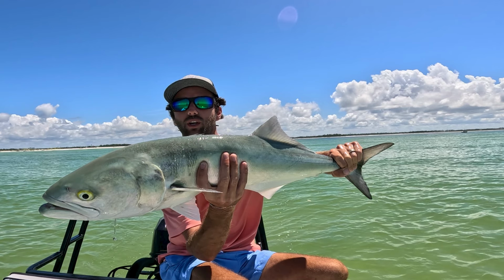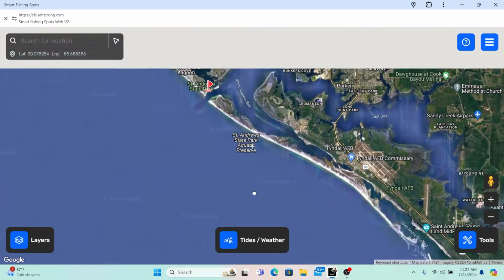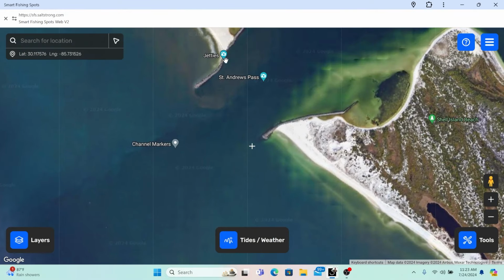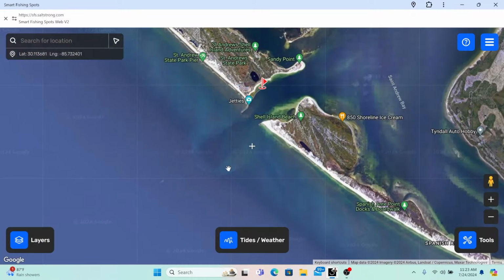So really, you've got a couple options here. This is the most popular, of course, because it's a whole different ballgame, but we'll talk about that another day. So those are your offshore options. And of course, it is super fun, super easy. And we won't get into the fishing too much, but you've got the jetties right here, which is awesome. And you can actually access these by land, and I fish these sometimes as well. So you do have the open offshore Gulf.